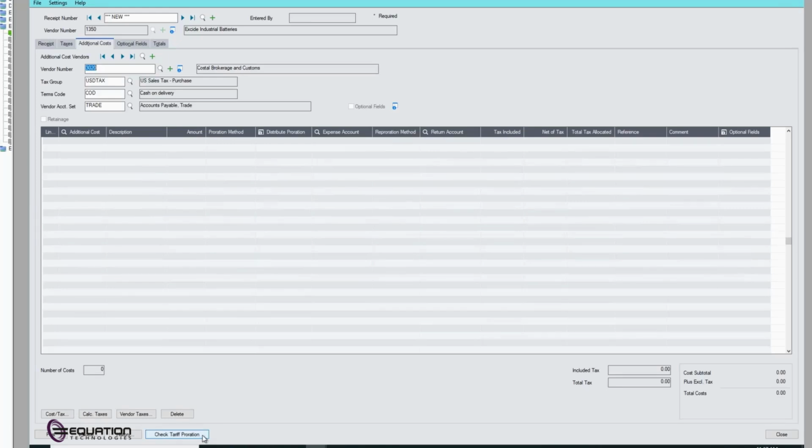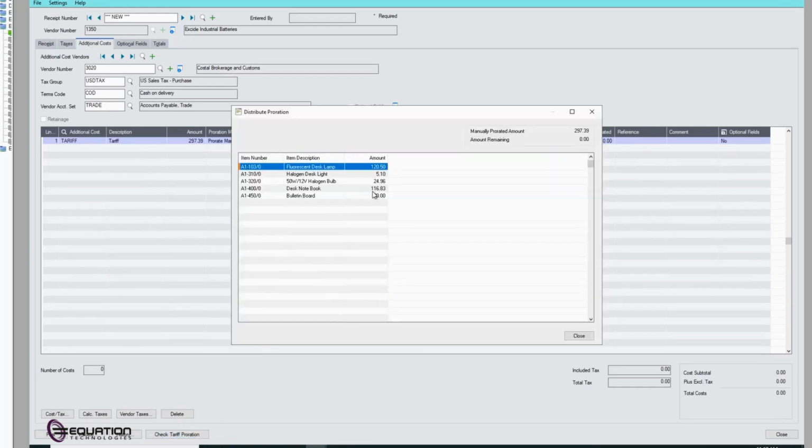And simply by clicking on it, it's going to add the additional cost, and it's going to look at each of the line items, their HTS codes, their countries of origins, go back to that custom table and calculate what the tariff amount should be, and then automatically fill that all out here in the manual proration.